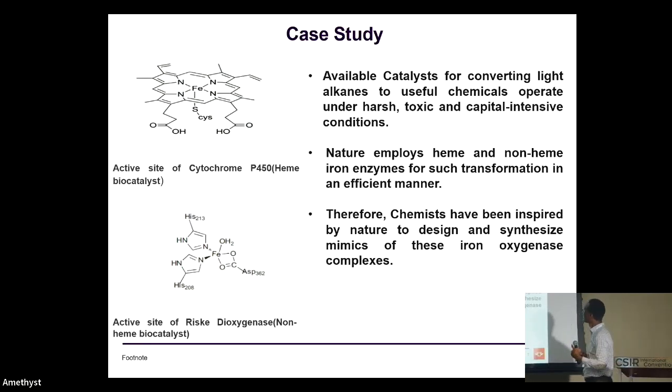But when you use catalysts that are usually available in industry now, you have to do it in a not so convenient way. Therefore, chemists have taken inspiration from such enzymes that are available in biological systems to design what we refer to as mimics of these enzymes, or biomimics. We can look at the structure in nature and then use the structural information to develop similar catalysts. The non-heme iron(II) alkane oxidation catalysts fall within that range. They are catalysts that were inspired by the structure of these enzymes that we find in natural systems. Next slide.